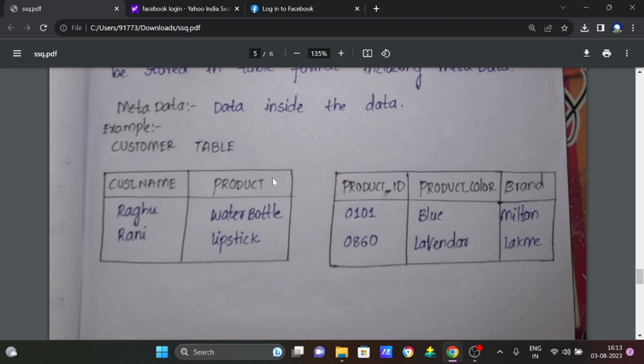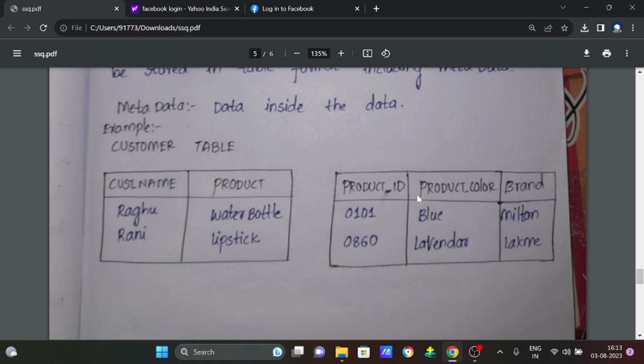Now, metadata refers to the data inside the data, right? Now, water bottle is the data, or the product that is purchased by Raghu. If we go through the water bottle clearly that he purchased, then there will be some data related to the bottle, right?